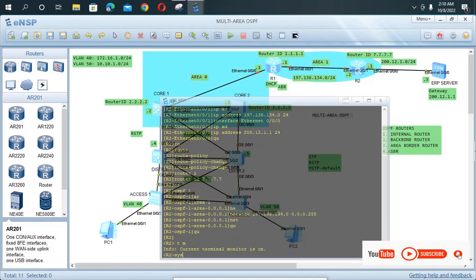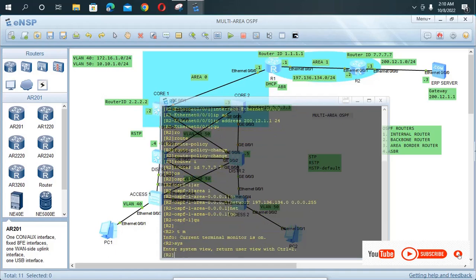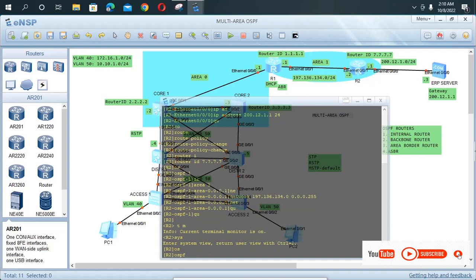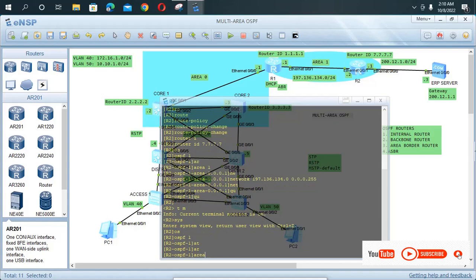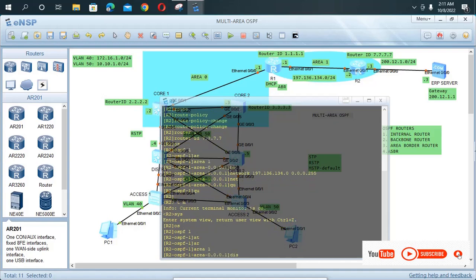So then say yes. We want to see our LSAs being exchanged. So enter OSPF 1 area 1 and display this.